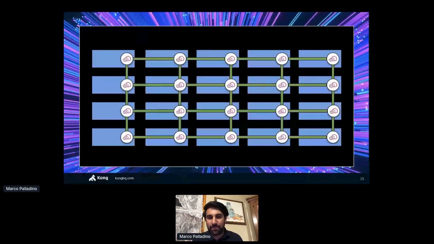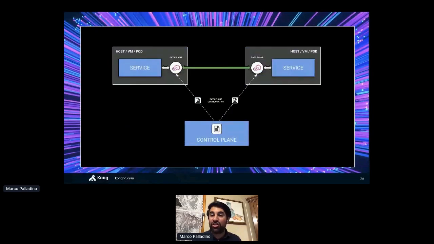So it is important that the binaries are actually very small. The binaries are in charge of connecting the services. The services will make the request. The binary will intercept this request because it's a proxy and then let this request go to the intended destination. Now, the more of these binaries we have, the bigger the challenges are when it comes to configuring them.